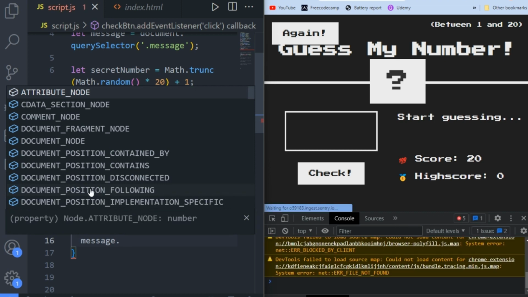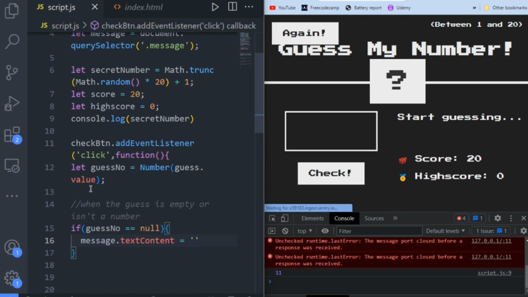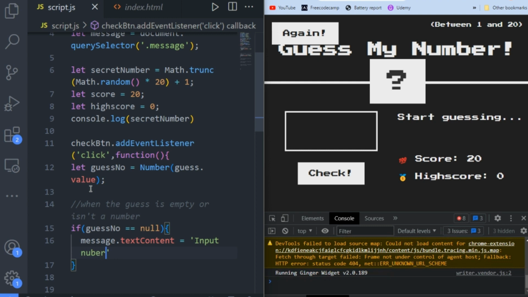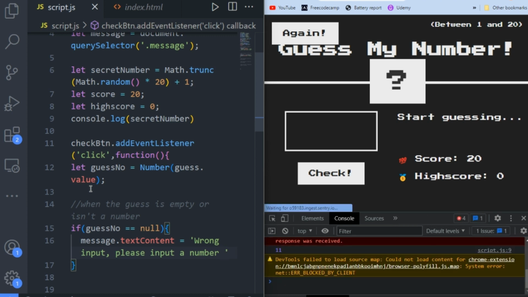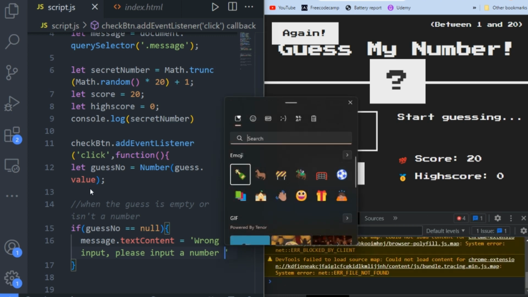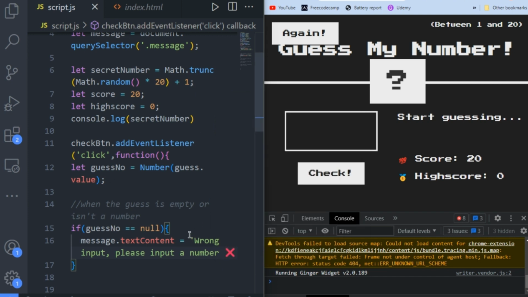We'll display a message using textContent: wrong input. Please input a number. And then you put an emoji right here, say a cross for wrong. There we go.